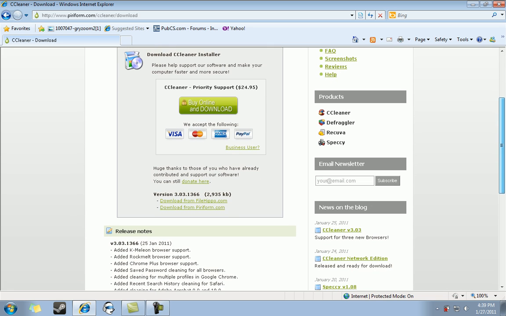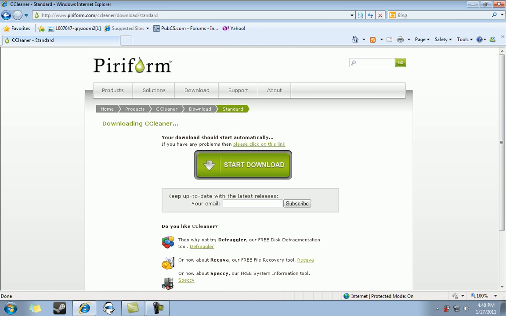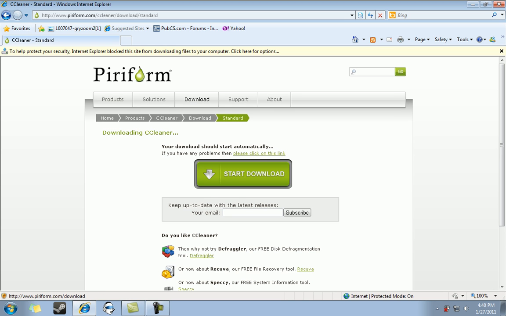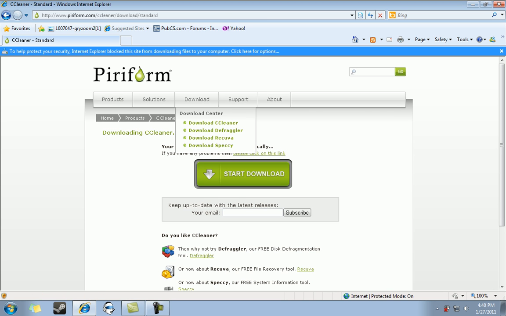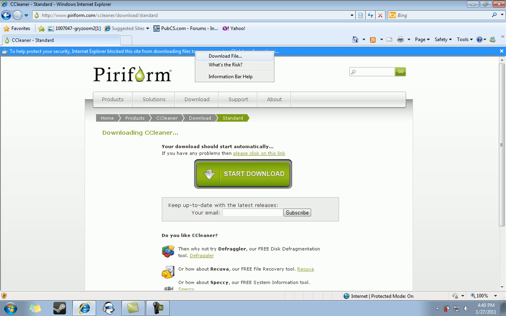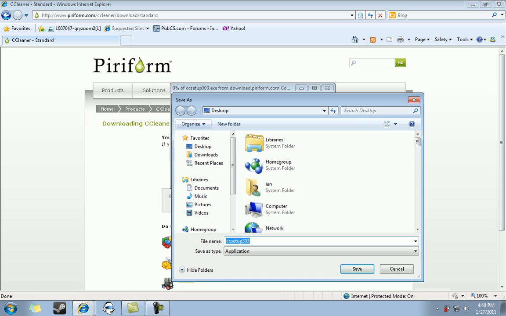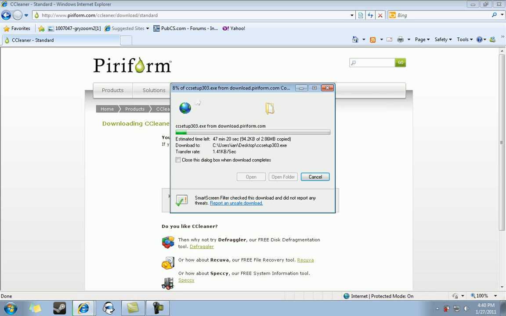So just scroll down a little bit and you should see two links. You can either download it from the main site or you can download from a third-party site called File Hippo. I prefer to download from the site itself rather than from a third-party site. So once you click that, some of your downloads might start automatically, or some of us who have security will be prompted whether we want to download or not. So for those who are prompted, accept it, click download file, and you click save. Save it to your desktop or save it to wherever convenient.